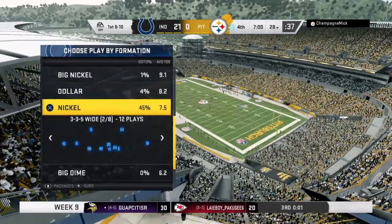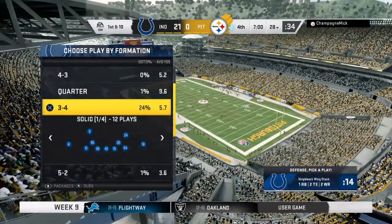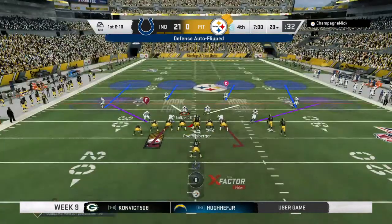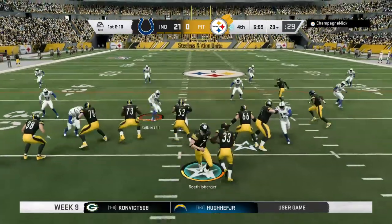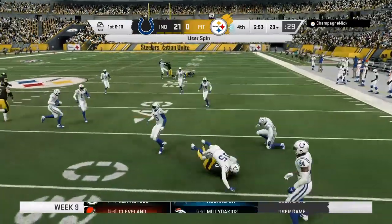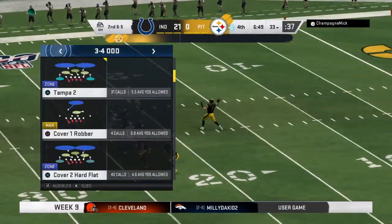Back now in Pittsburgh. A lot of folks starting to make their way to the parking lot. Their guys trail big here to begin quarter number 4. The Steeler offense here about ready for their next drive. And let's face it, this drive is not going to have any bearing on this game, but it's kind of important for one reason, isn't it? It certainly is. You got to get points. And okay, all right, I'm being facetious here. But you get points, you feel a little bit better about yourself as you move on to the next one.